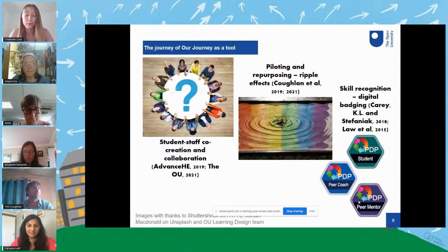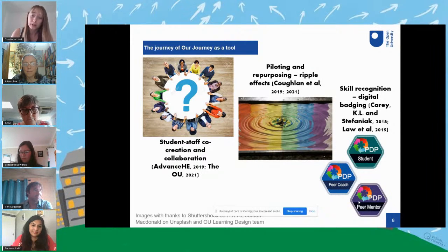You can see there we've got examples of some badges that we've also been utilising as ways of encouraging students to get involved with using not just this tool, but also becoming a PDP coach and working alongside peers and other students on different modules, so that we can support them with PDP elements of the modules they're on. We support modules that we've already been part of, so that we have an understanding of the module, and can further support students as they're undergoing that process. And that's where we've been able to fit our journey as a tool into this as well.